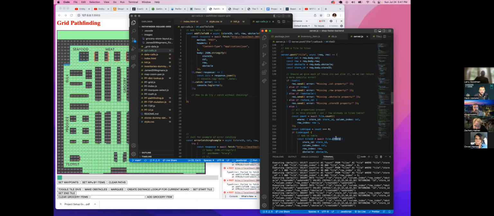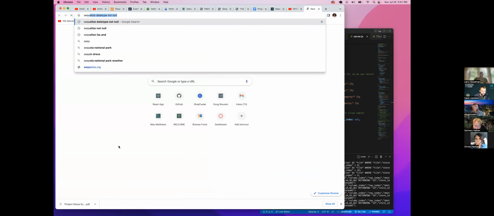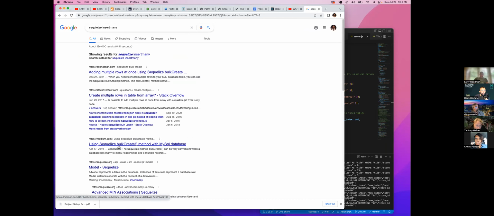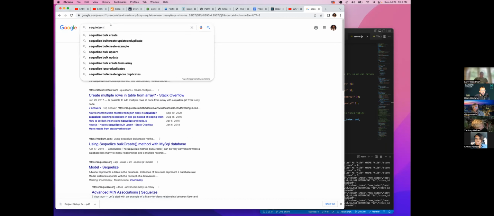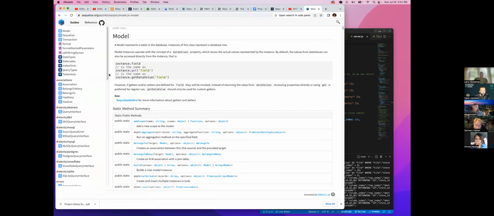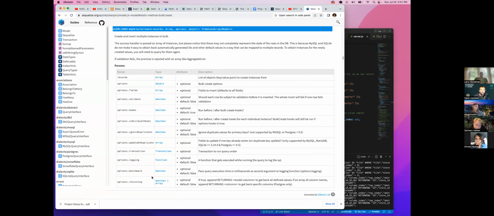The way we do that in Sequelize is with the bulk create method. Instead of passing in an object of what you want to create, you pass in an array of objects and it creates them all in one mega big query.